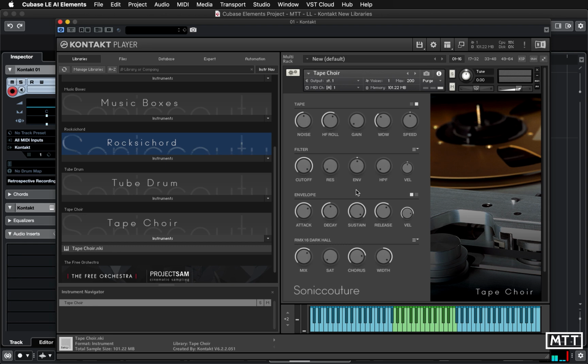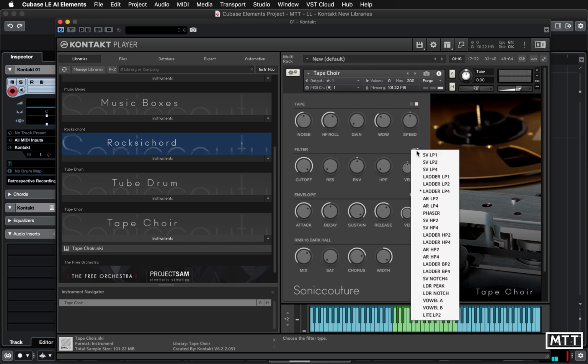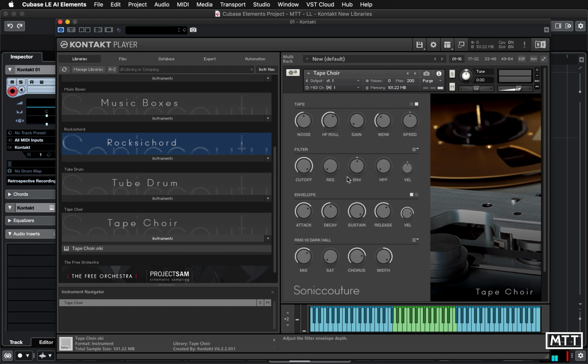Now, there's more interest for me in the filter and envelope section. So the filter types, just like you saw in Retrologue, we've got a variety of different filter types in here, including ladder filters, which are simulations of the kind of filters which are in Moog synths, etc. All sorts to play around with. So there's hours of experimentation just playing around with these. And as you probably saw previously, we can just tweak the cutoff frequency. So even if you're just playing some chords, just by manually manipulating those controls, you can get some interesting effects.